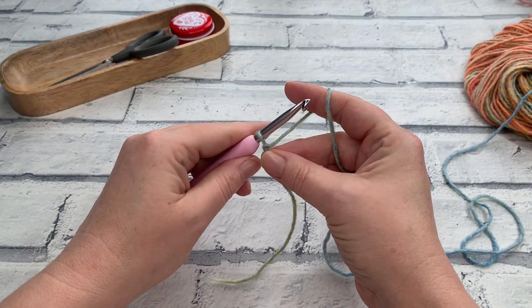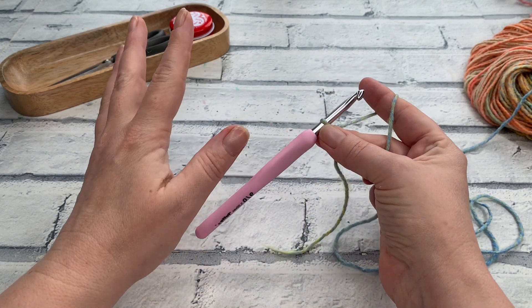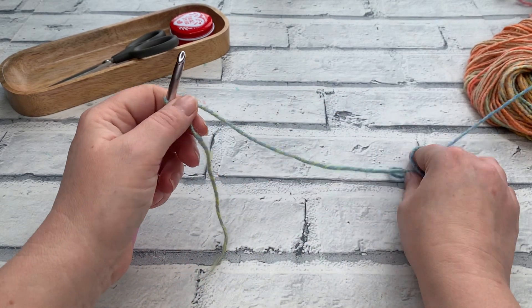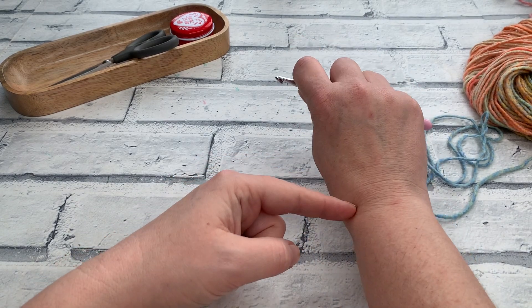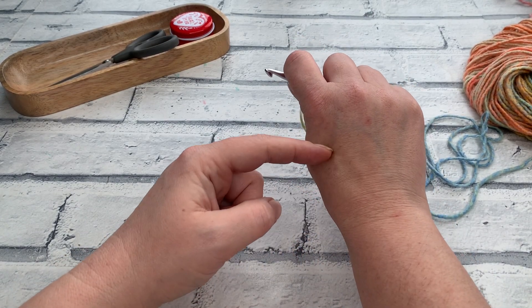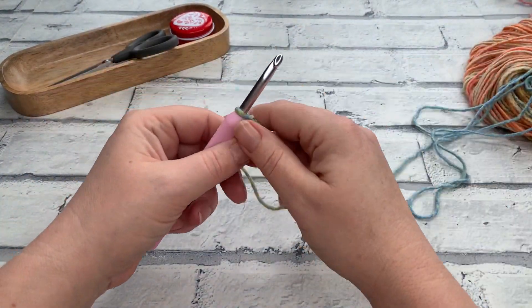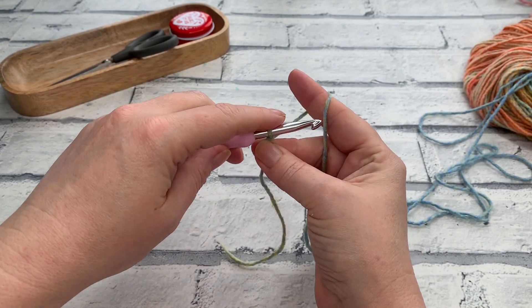Quite a lot of calculations have gone into these so rest assured they should fit perfectly. The sizing is based on the Yarncraft Council's sizing. If you do have quite long arms you can add on an optional cuff. I don't have to as a petite person — they come pretty much down to here. They're designed to hit your wrist rather than come over your hands.